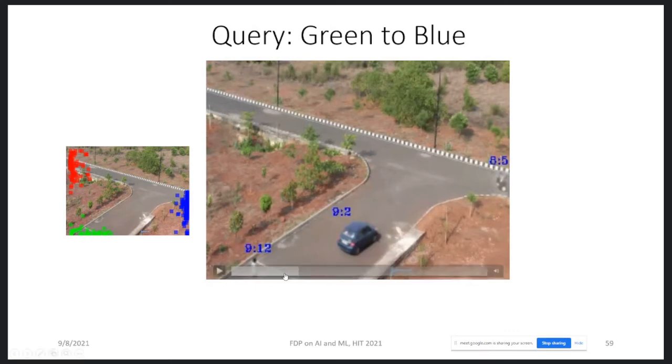Because the vehicle actually moved at 9:2, whereas this person moved at 9:12. How are they appearing at the same time? That's because they are pasted over the background frame. Now, before pasting, you need to extract all those object trajectories. Not only trajectories, their original boundaries also. And we created the tubes.